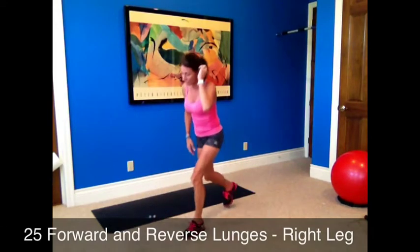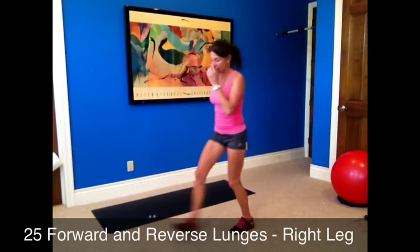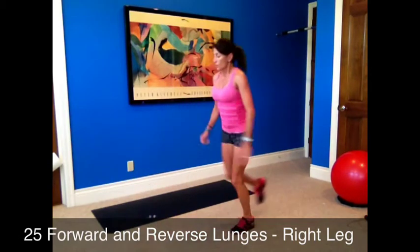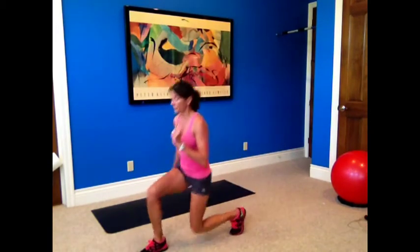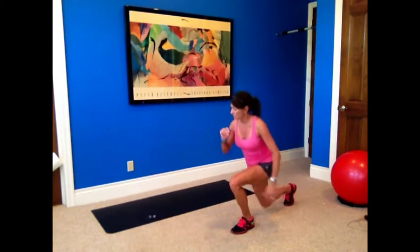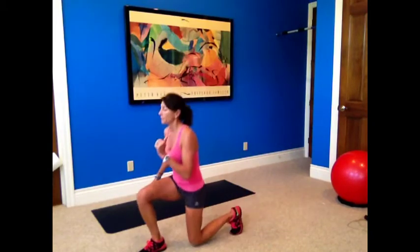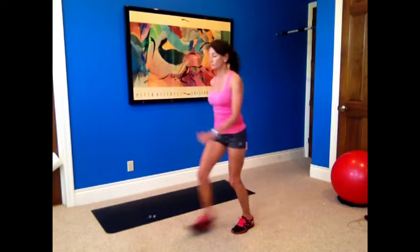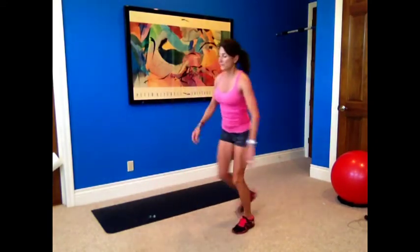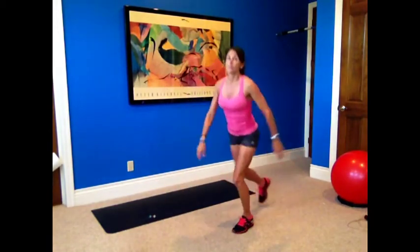Okay, forward back lunge, right leg. Dip. That's one, we're doing 25. Two. Three. Four. Five. Six. Seven. Eight. Nine. Ten. Not a bad one.